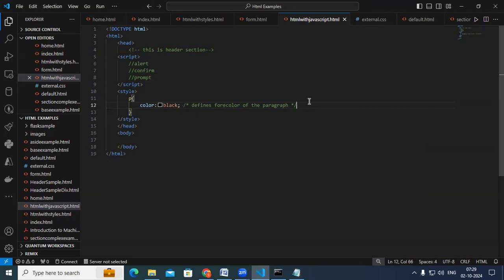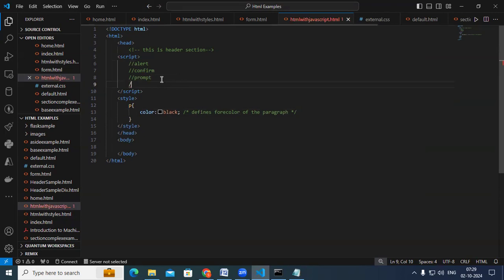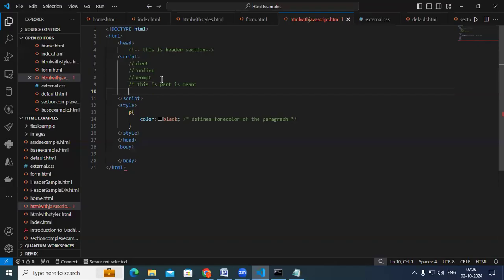Okay, next thing is JavaScript commenting. Here, this is a single line comment, and you can have even a multi-line comment like this: slash star, this part is meant for, okay, and I can go to the next line for JavaScript code.